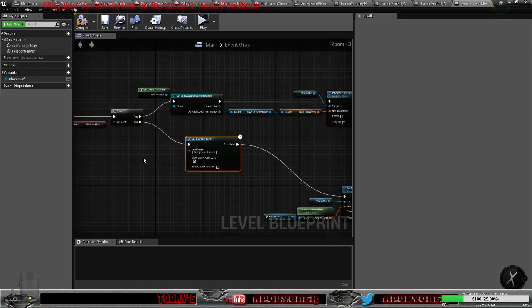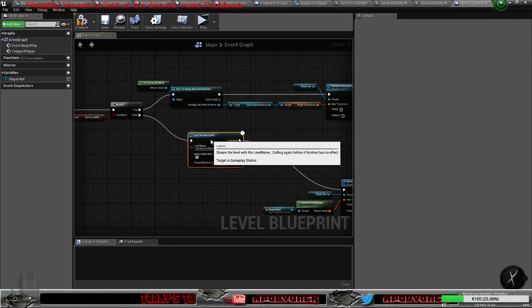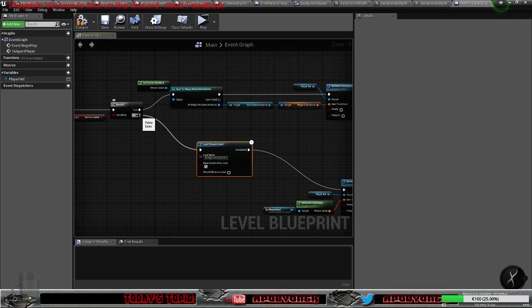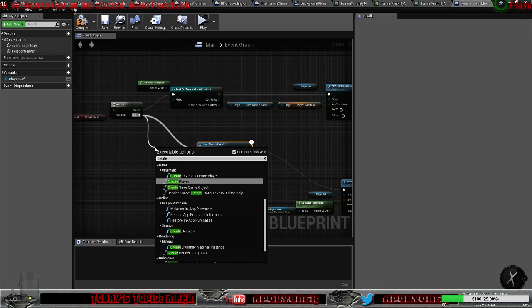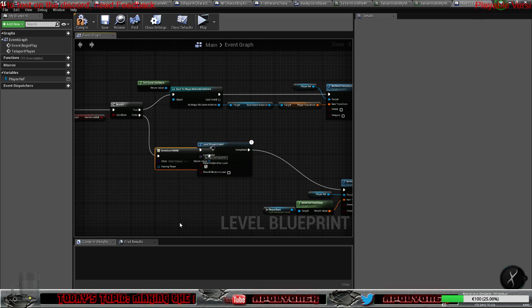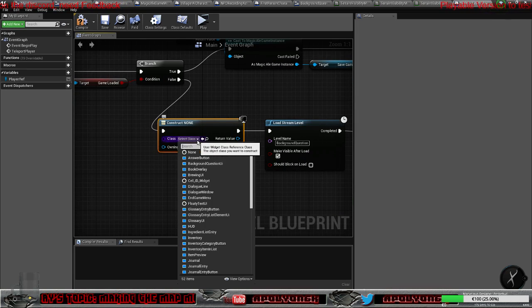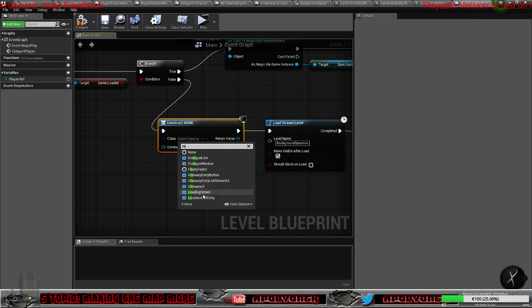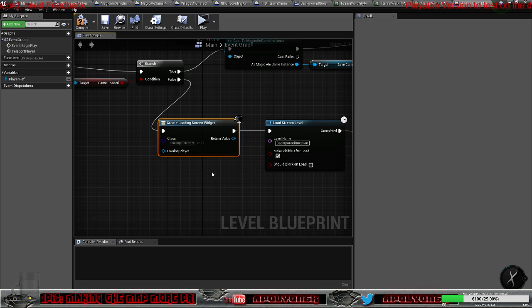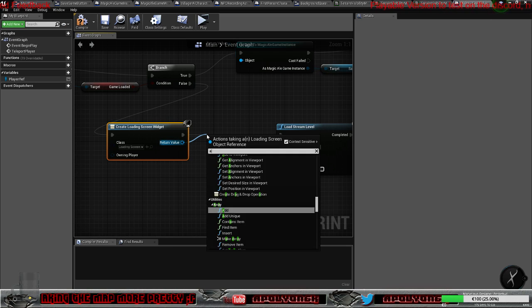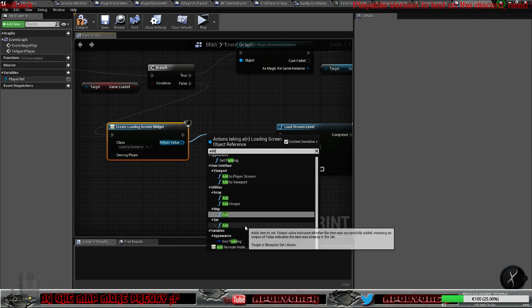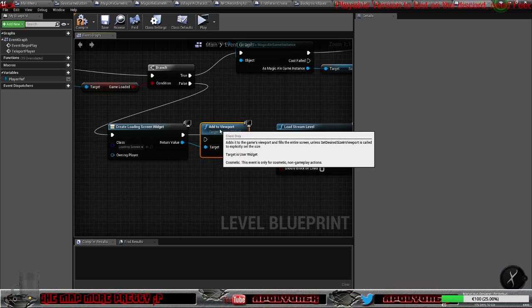And then here we do create widget. Loading screen. Add that one to the viewport.